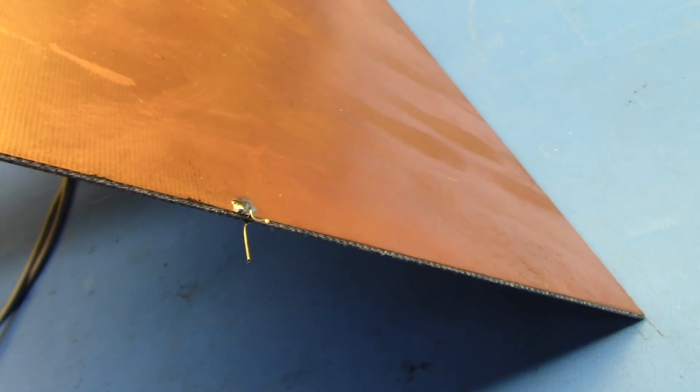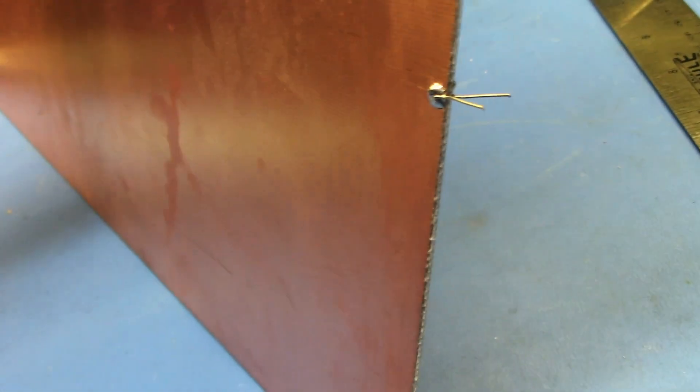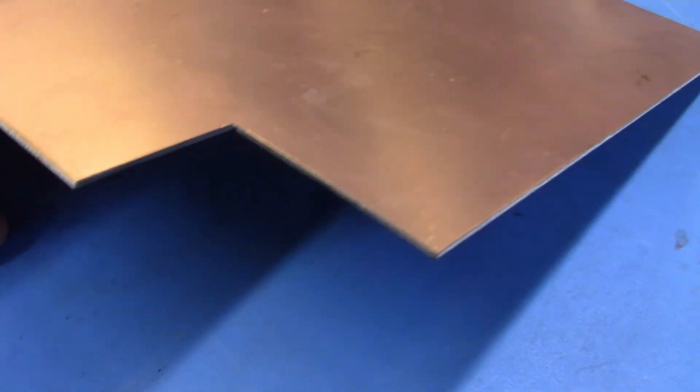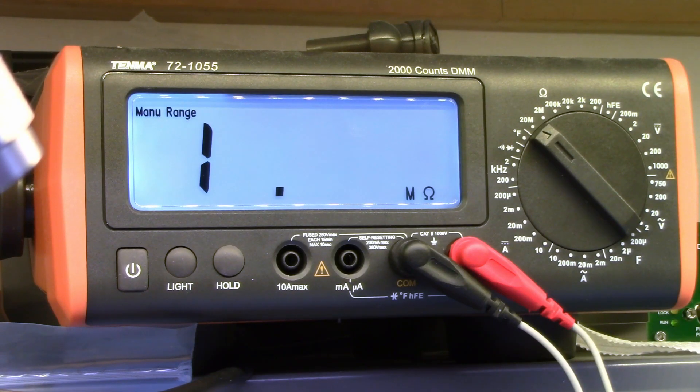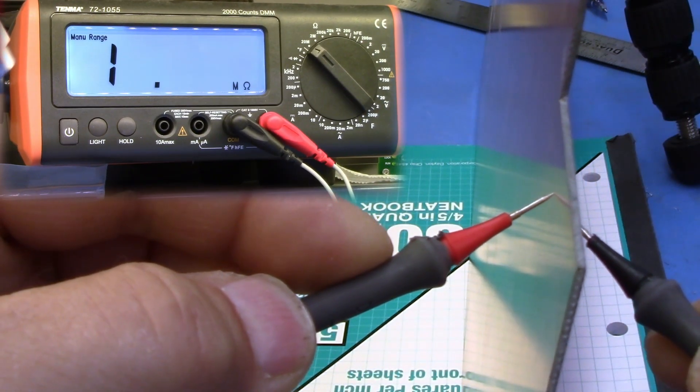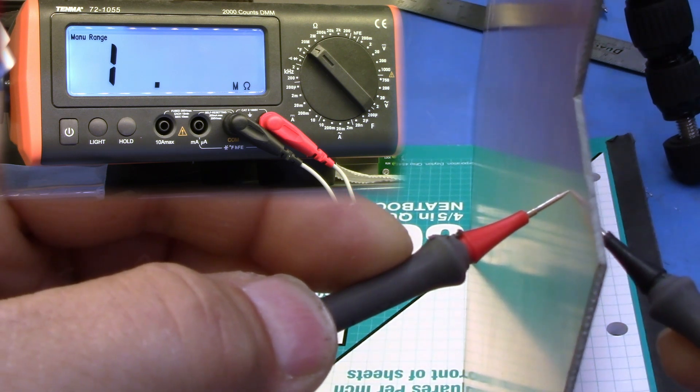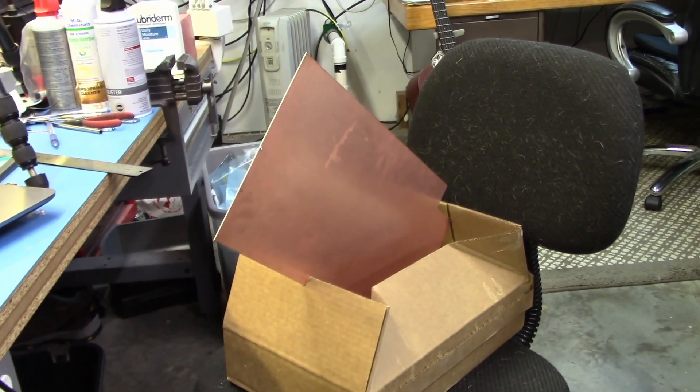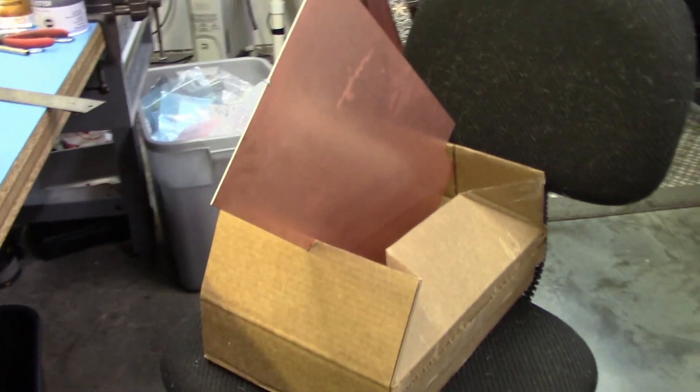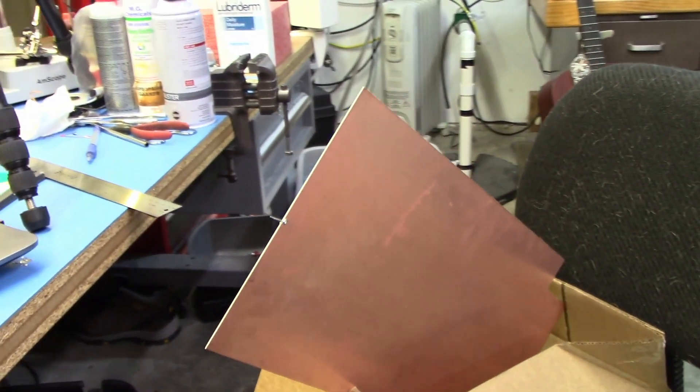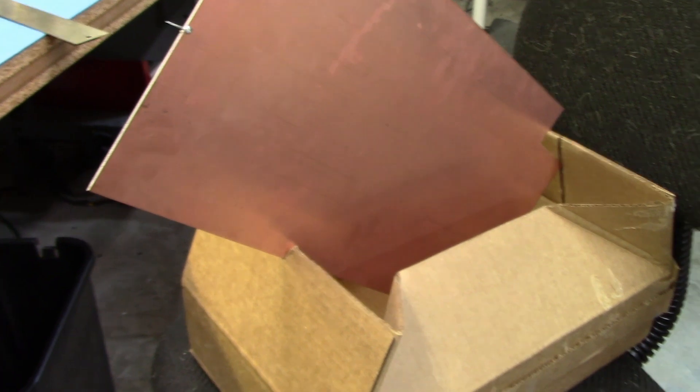Now, let's go to the bench and measure the capacitance of this PCB material. The first step in our setup is to carefully solder two small wires to the edge of our material. This is where we will be connecting the VNA. We want to make sure that we clean up the edges of any cuts in the material. Using an ohmmeter on a high ohms scale, make sure the two sides of the PCB material are not shorted to one another. With this piece having been cut into, it's a very real possibility.